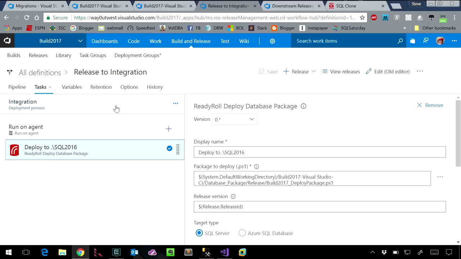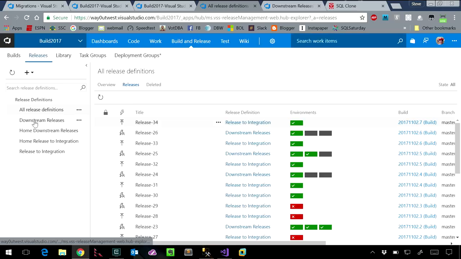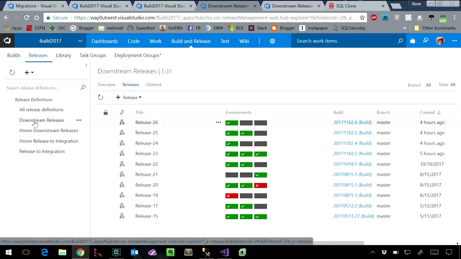Okay. All right, so what I want to do is have kind of an organized process that makes sense. Outside of the pathing and the parameters, we could set this up in a couple of minutes. We would have to go through the pathing, make sure we haven't made anything incorrect there. But I have the ability to do that. But I've also got other release processes in place. In this case, I've got a downstream process as well, which will push it to those other environments.